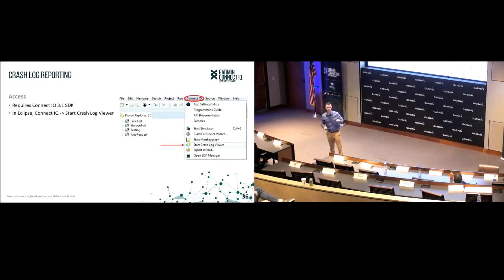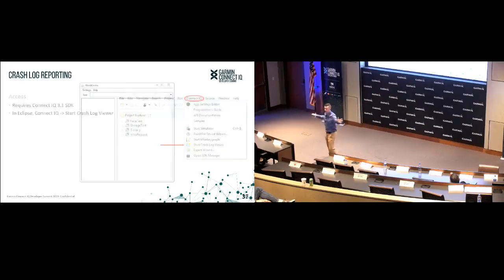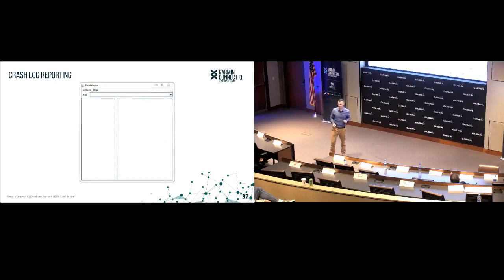New in ConnectIQ 3.1, available today apparently, you can see a list of all the crashes that happen in the field for your released products. We're going to just show you a few screenshots of it today because this is new to all of us, right? So in Eclipse, if you go ConnectIQ start crash log viewer, you're going to see a blank window. Okay, that's not so exciting.